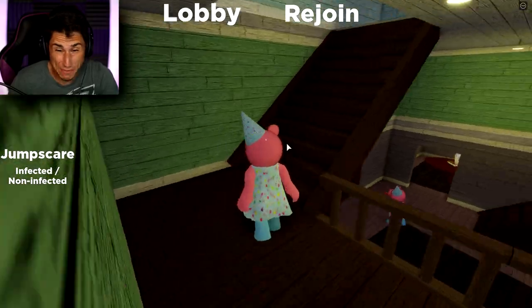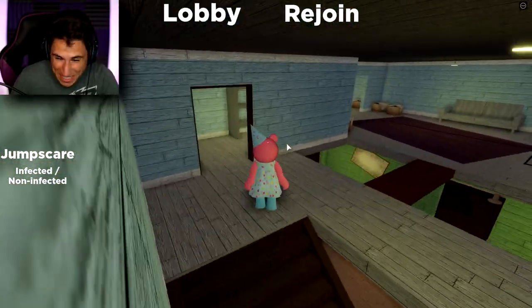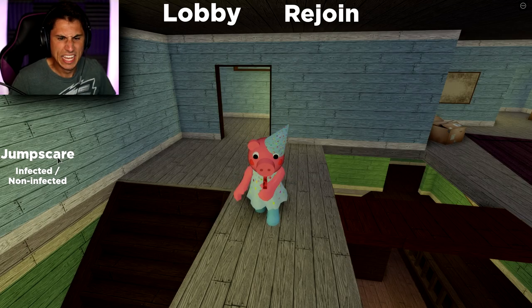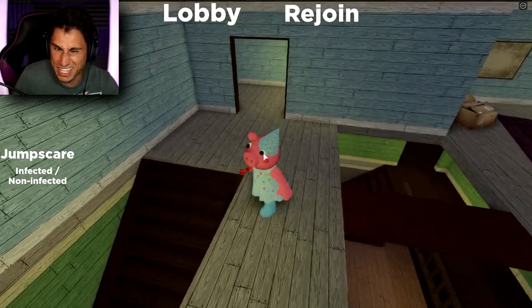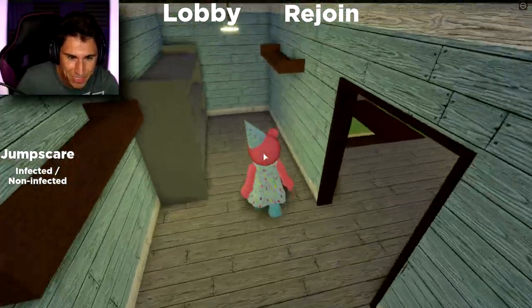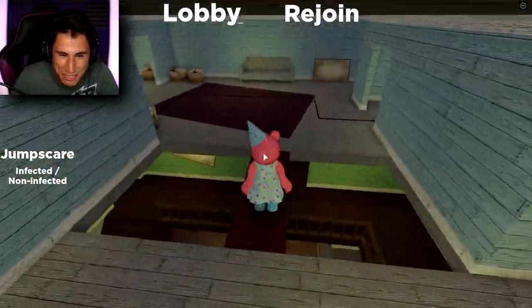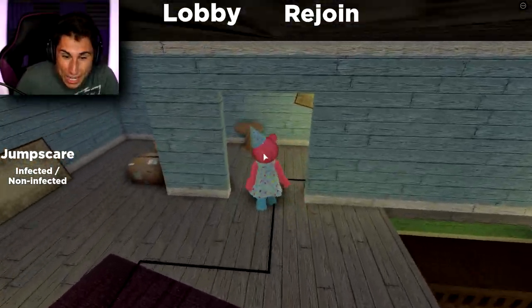The only place I haven't checked is upstairs. There's gotta be something up here. You know what? Piggy's getting upset. She needs to do her jump scare to get motivated. There we go. Okay, now she's motivated to find some secrets. There's gotta be something up here. Nothing in here. I think this is the only area I haven't checked yet. Maybe this wire's leading somewhere?